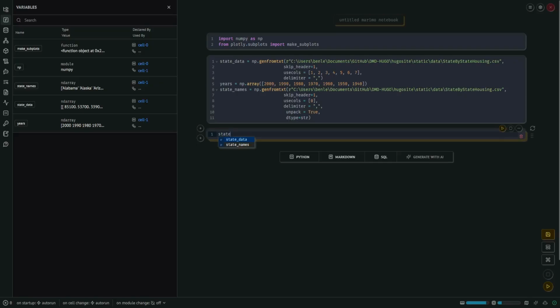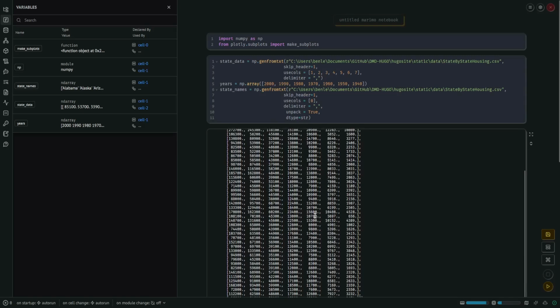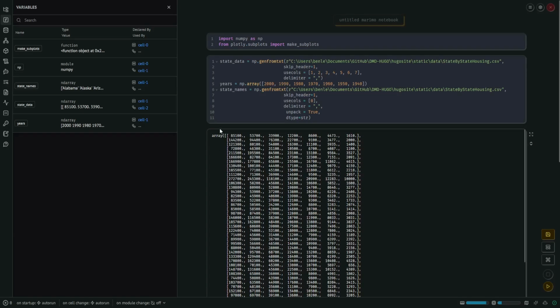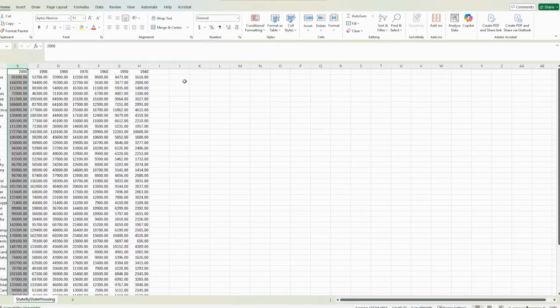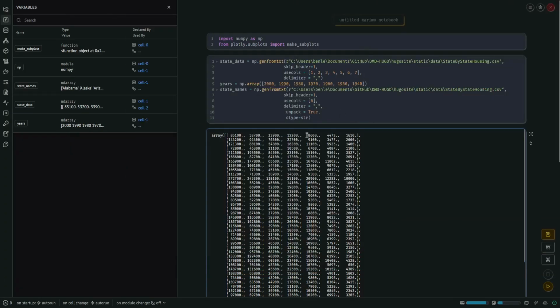I can verify that better if I just press enter and run this cell that gives me that array. What you can see is I have an array. It starts here, that's the first square bracket. And then I have another square bracket that's a new array, and that would be basically the first row of numbers. And then that array ends, and then I have another array. So I have arrays within arrays, but each one of these subarrays corresponds to the rows that we had back here. All right, that's what we wanted.